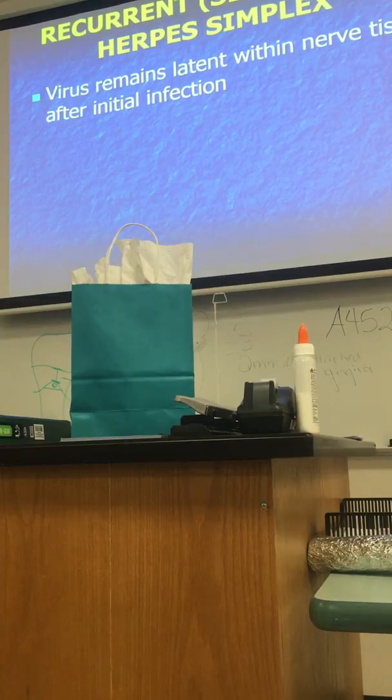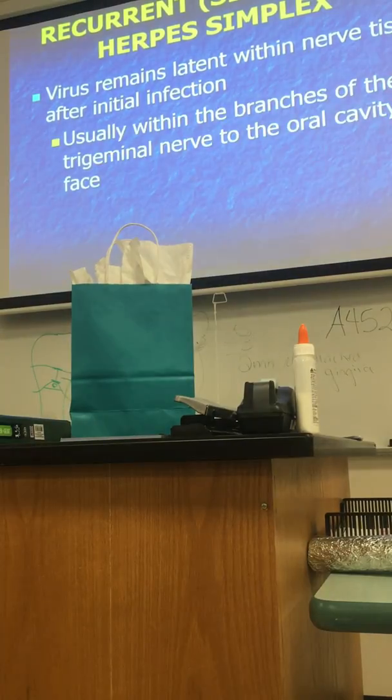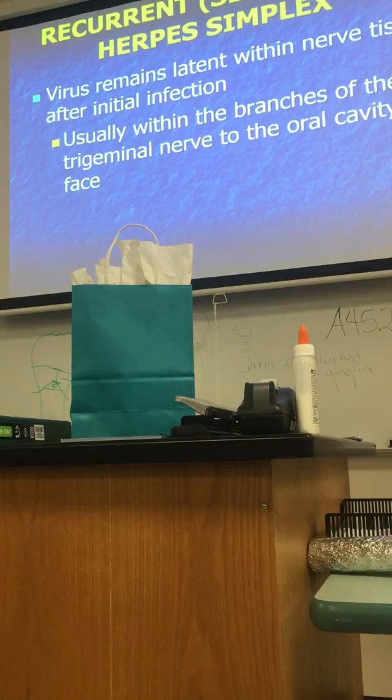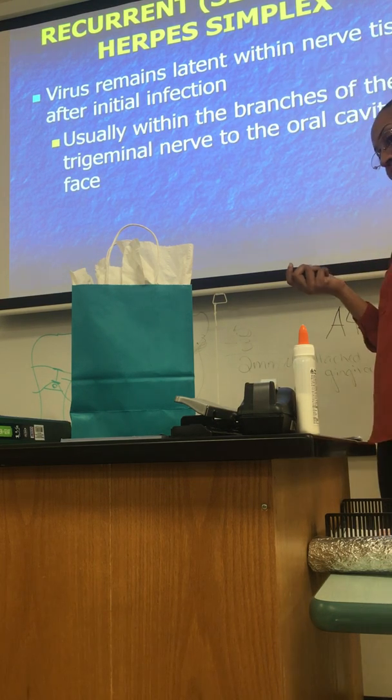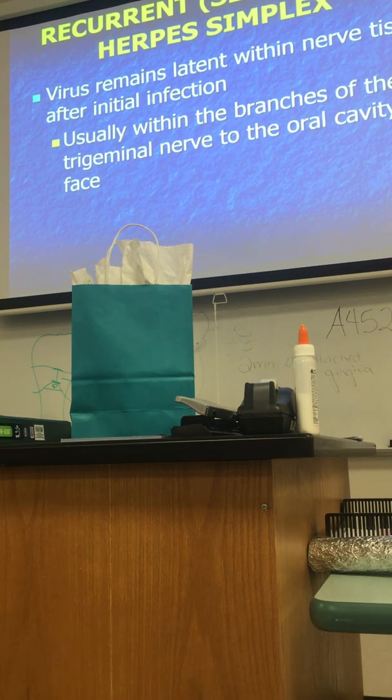All right, so the recurrent herpes simplex. When we get into shingles as well, it's more like shingles. If you think about chickenpox, just like primary herpes, and then you think about shingles, more of the secondary or recurrent one, you're going to notice that it stays in the nerve endings. So this is just going to be latent. It's going to stay there until the trigeminal nerve, which makes up, what makes up the trigeminal nerve? The ophthalmic, the maxillary, and mandibular. Very good.